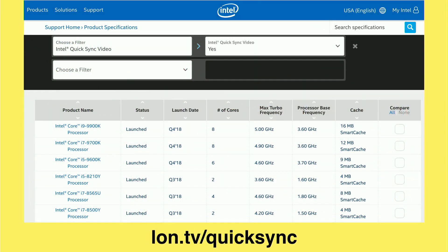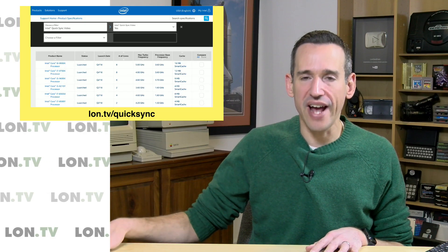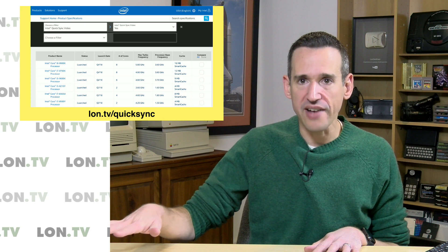Another option is to use whatever computers you already have in the house. Even some older computers you're not using anymore, like old laptops, may actually be really good for media serving. For many years I had an old laptop acting as my server and it worked just fine. There is a great guide for knowing whether or not your computer will work as a transcoding Plex server — the link you see on screen takes you to Intel's product specification page, and I have it searching for Quick Sync Video. That is what makes hardware Plex transcoding work or not. If your processor has Quick Sync support, it will work very well as a Plex server.